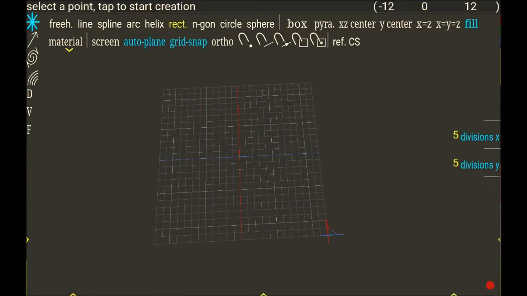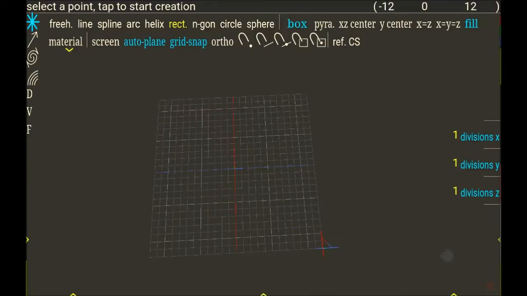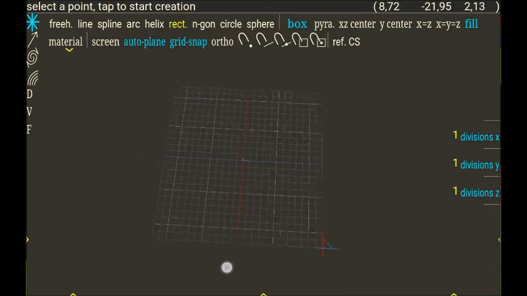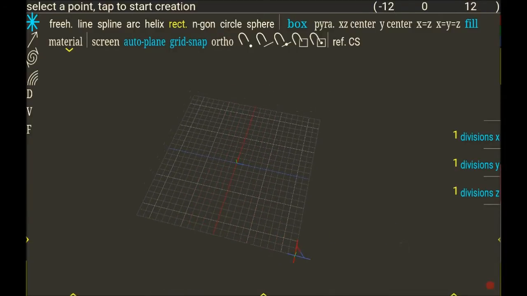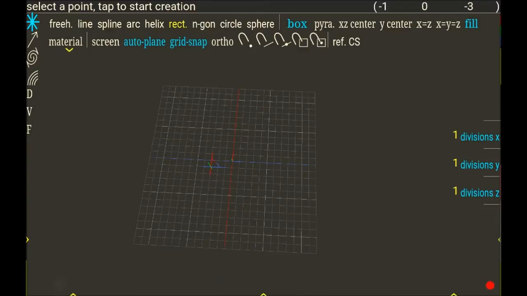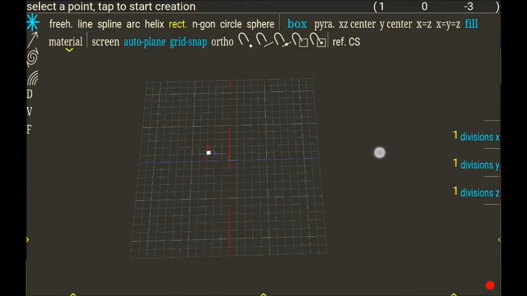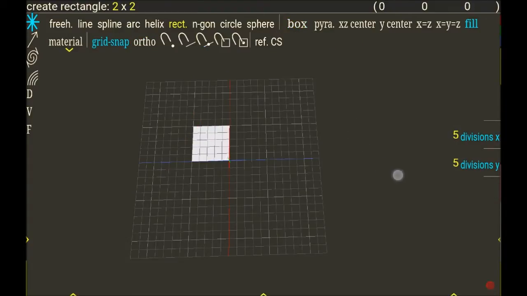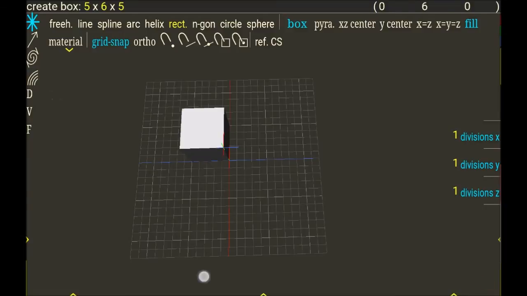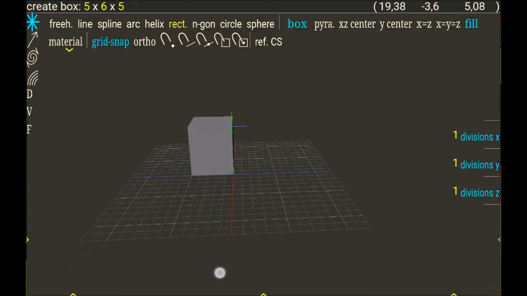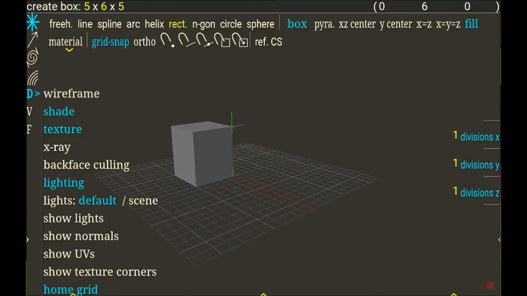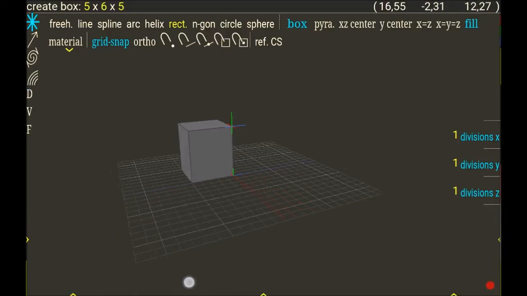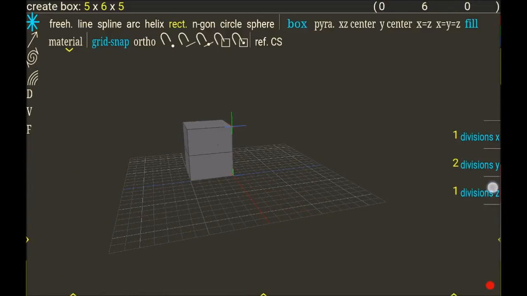So I go to rect, box. Yes, I'm not upside down. Autoplane grid snap. So I'm gonna do something like this, like a cube, and I'm gonna display the wireframe, and I'm gonna have one division there.